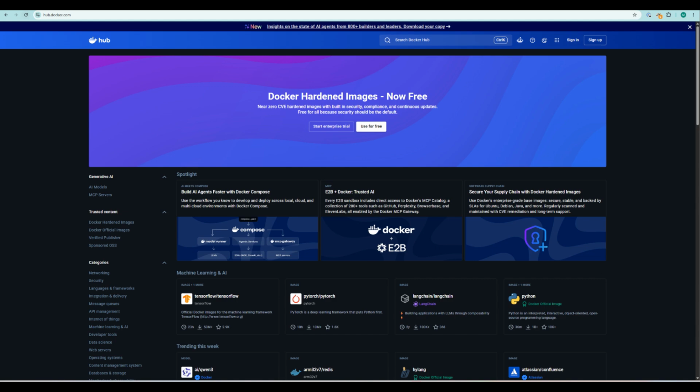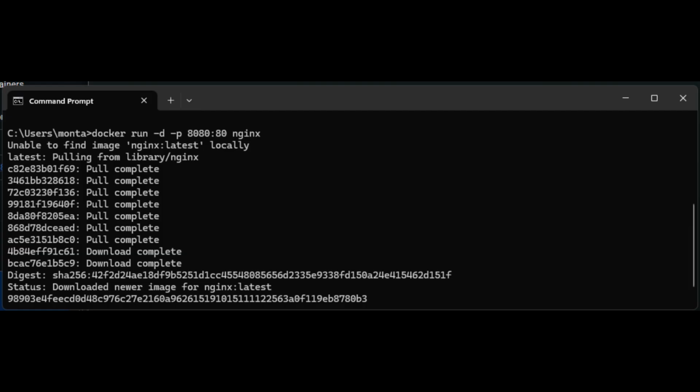That's one of the reasons Docker is so convenient. Instead of building everything from scratch, developers can start with images that already exist. There are images available for web servers, databases, programming languages, development tools, and much more. Microwin, you now know where Docker images come from and how Docker finds them automatically. Next, we'll use another image from Docker Hub to launch a real web application inside a container.